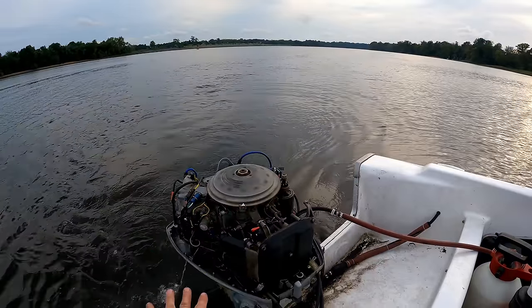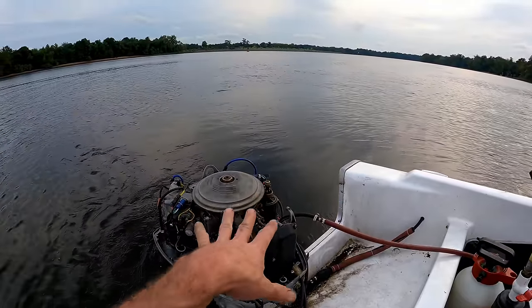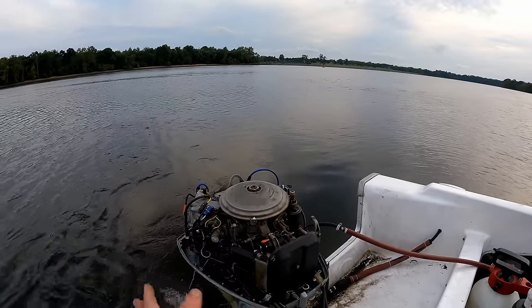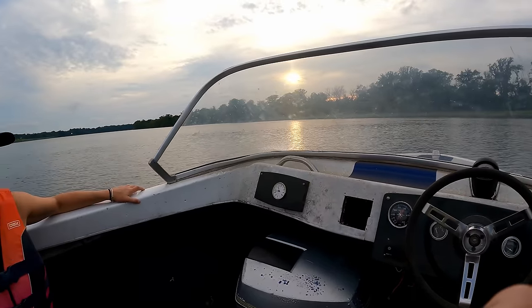Leak. Listen to how the idle comes right back down. I mean, if there is, it's not substantial. Still not idling all four though, but it feels like when we're under throttle, load definitely hitting all four. You can hear it kind of bouncing in between. So we'll call that a successful maiden voyage so far.